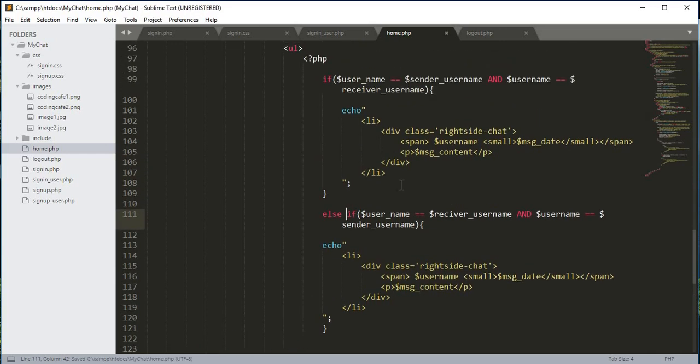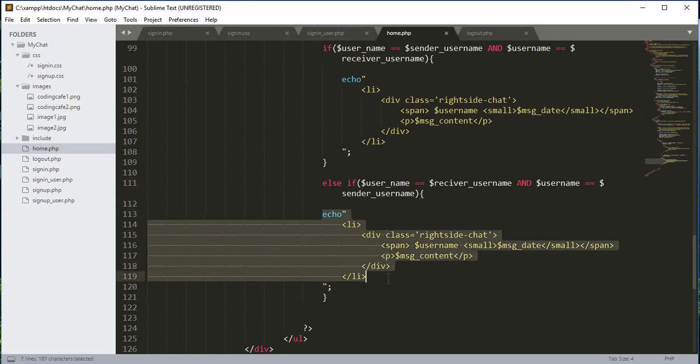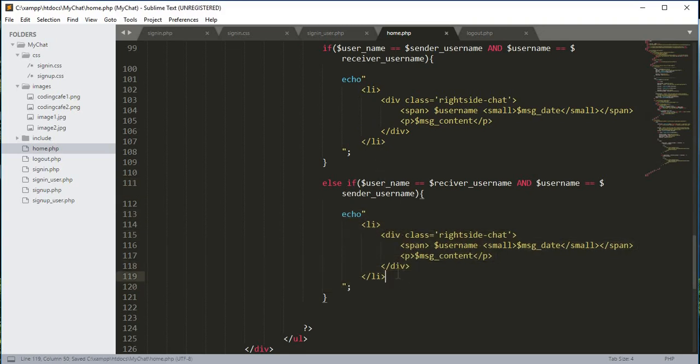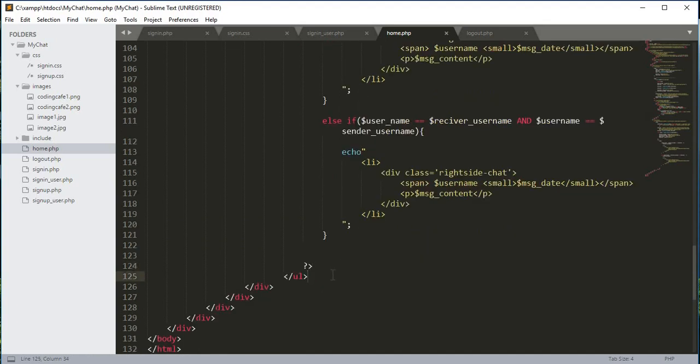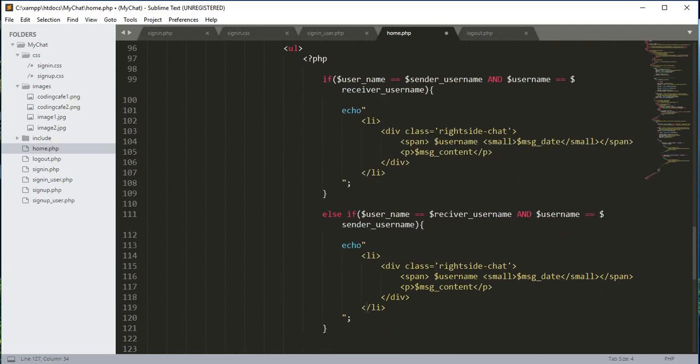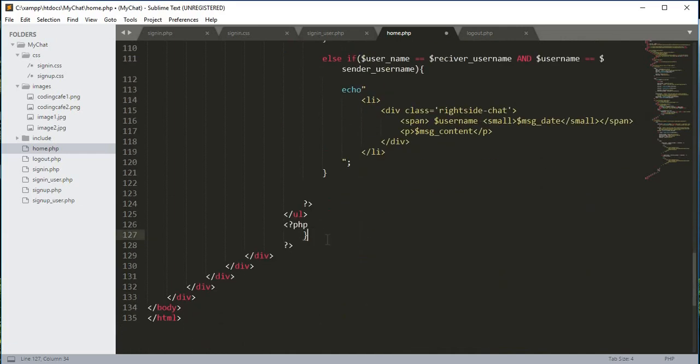Okay, we will give it some space, so now it is in position with the upper if condition. And now guys, as I said, we will close the while loop bracket right here. Okay, so now it's closed. If you see, that while loop is closed down here.